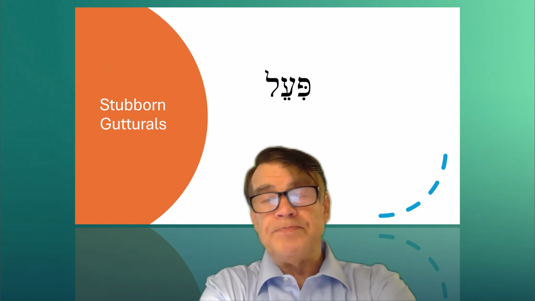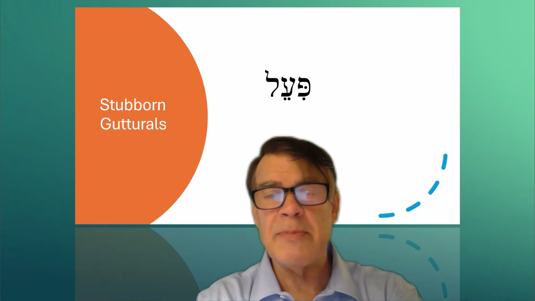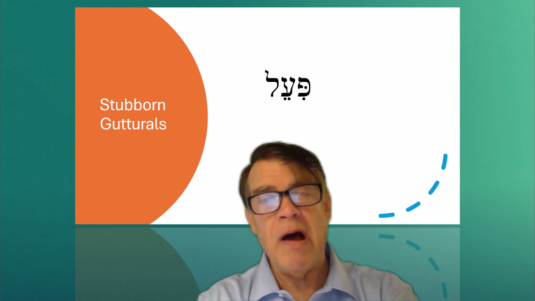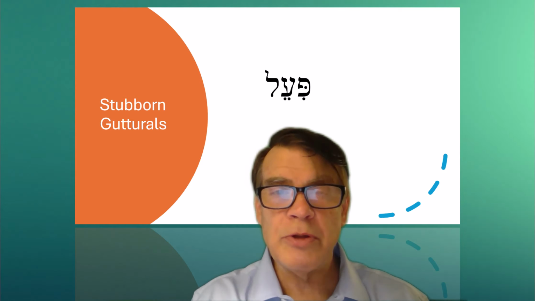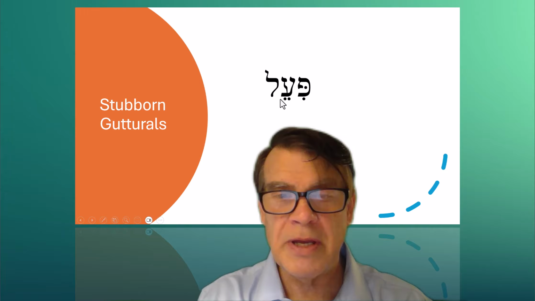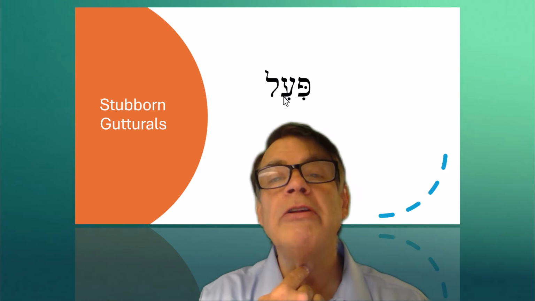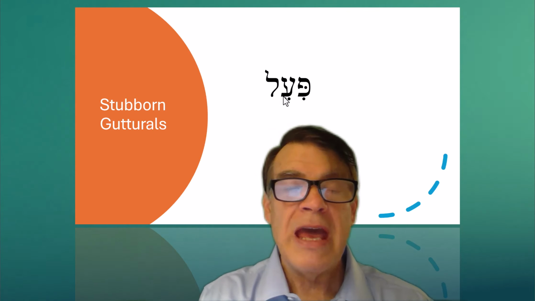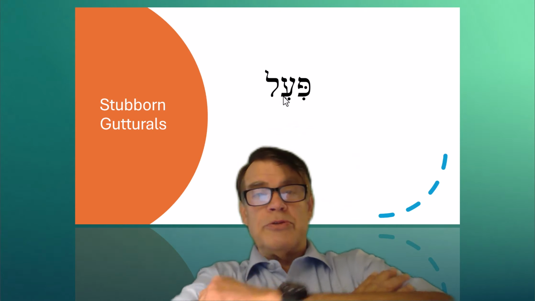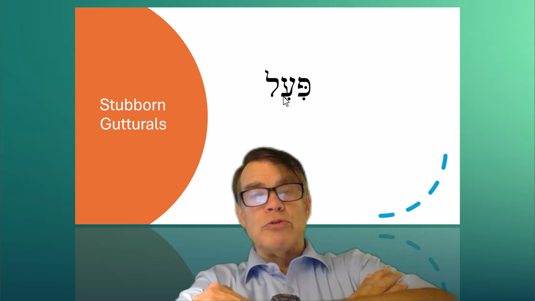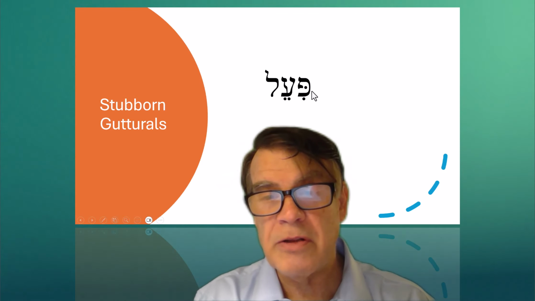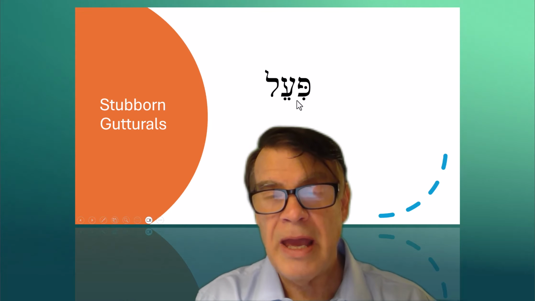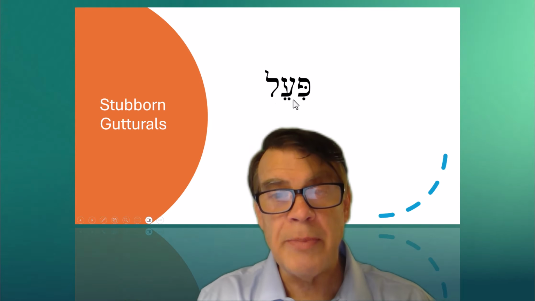So for example, in medieval times, for some reason, they chose pa'al as the paradigm verb. And the problem with choosing pa'al as a paradigm verb is the second letter, the ayin, is a guttural. It's a throat letter. And the problem with gutturals is they don't do stuff. "It's not in my contract. I don't do doubling," for example. They're stubborn. And so like this particular form, pa'al, it should have a doubled ayin.